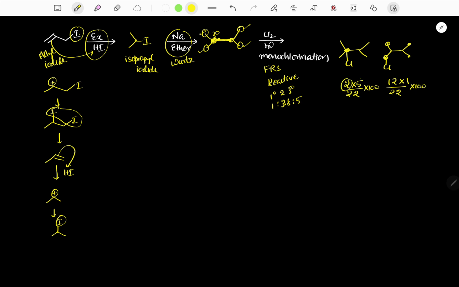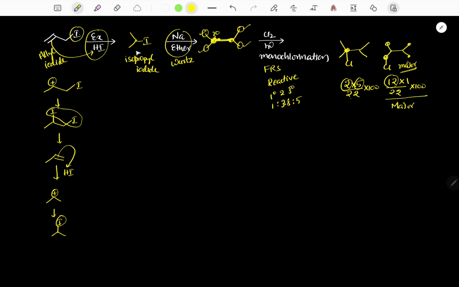This is the number of hydrogens. It is the reactivity value upon the total sum of these two. By calculation we can understand which is the major product. Therefore in this case we are getting primary chloride as major. So in the alkane case we have to do this kind of calculation because chlorine is reactive, not selective. But for bromination we can say directly, without calculation, that tertiary is major because bromination is selective. That's why it selectively prefers tertiary carbon and then secondary carbon. So it is a free radical substitution.